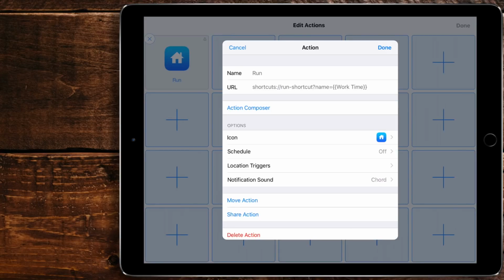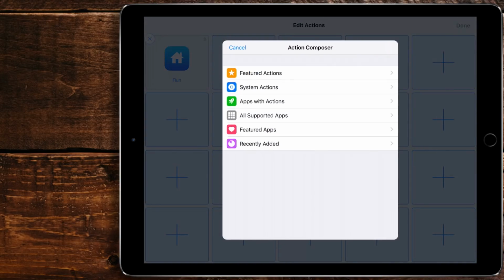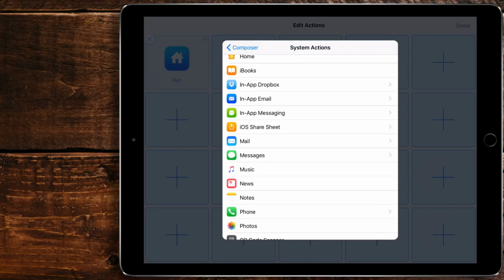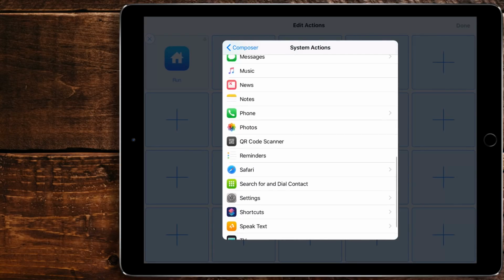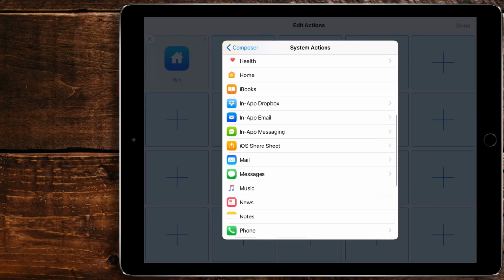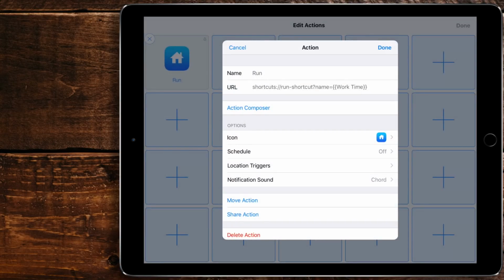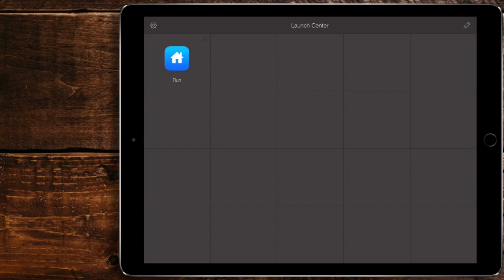Just a quick plug for Launch Center Pro. There's also a lot of other stuff that you can do with it. There's a lot of system actions and stuff like that. So if you're looking for something that might be an easier version of shortcuts to tackle, maybe check out here. It's not as robust as shortcuts, that's for sure, but I think it might be a little bit easier to tackle as well. So if you're looking for another kind of app to do automation with, Launch Center Pro is a pretty great app. I hope this answers your guys' question about triggering shortcuts based on location and times.